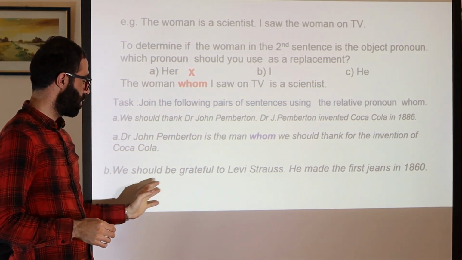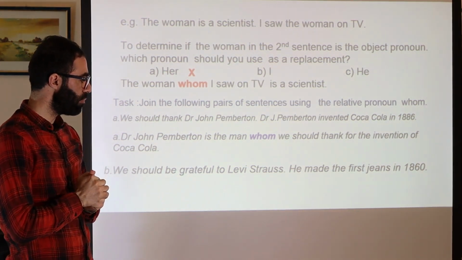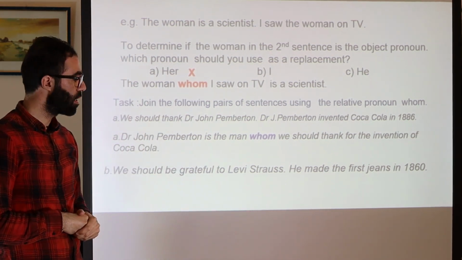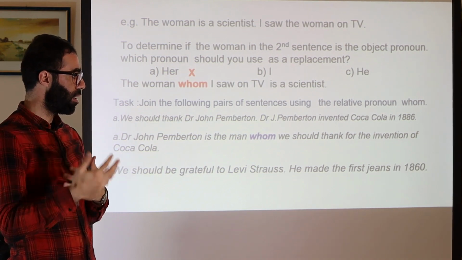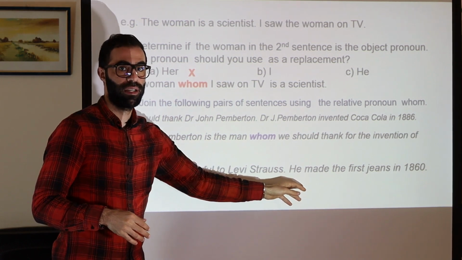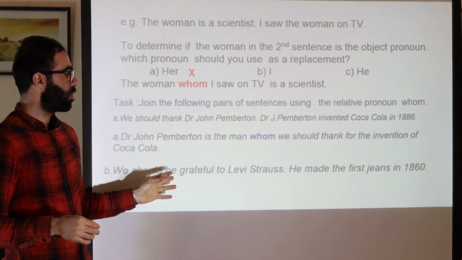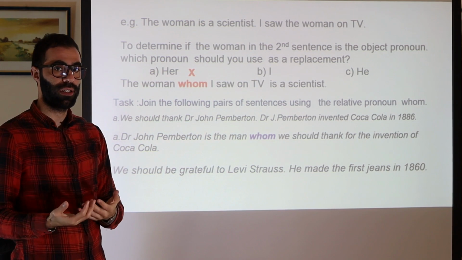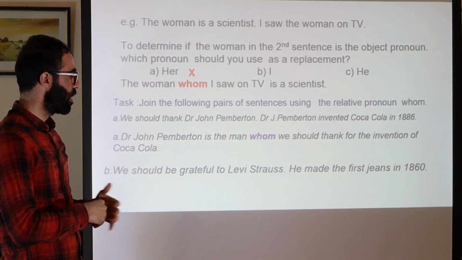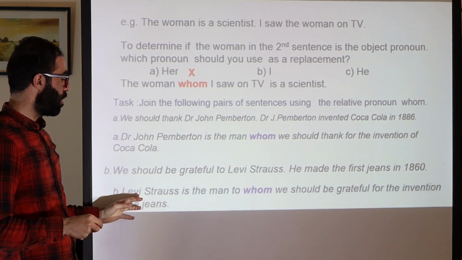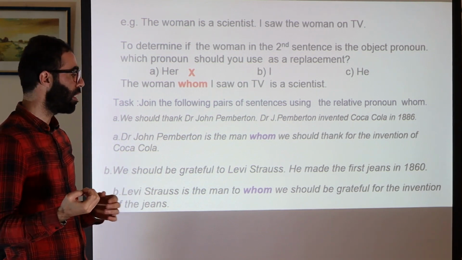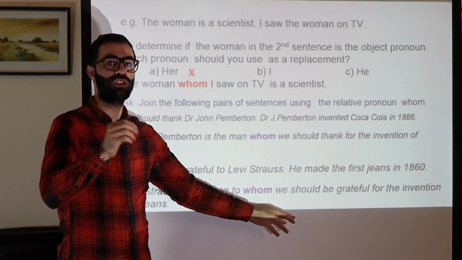We have a subject, as you can see here, a verb, and Levi-Strauss is the object. All right, and where is the repetition again? As you can see here, it's "he". Okay, so I'd like you now to combine them in order to get only one sentence. Okay, so here is the answer. Levi-Strauss is the man to whom we should be grateful.